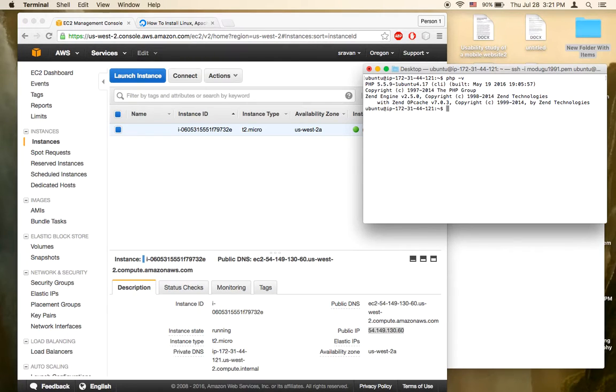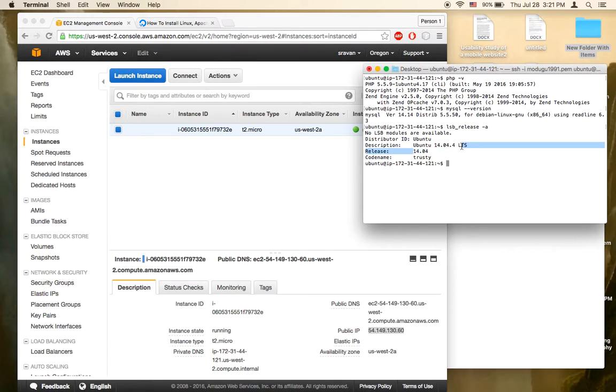This is the PHP version. This is the MySQL and this is the Ubuntu instance version 14.04 with the lifetime support.